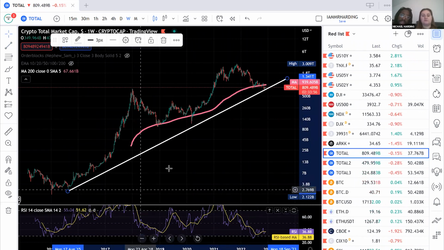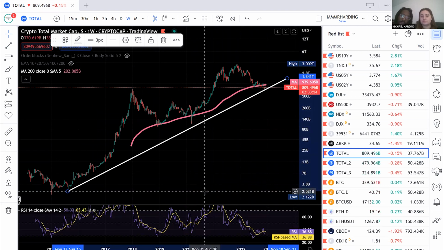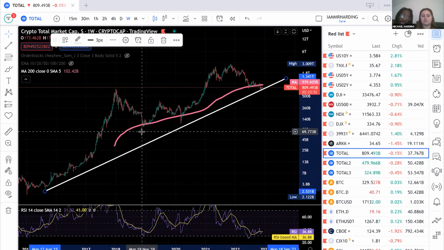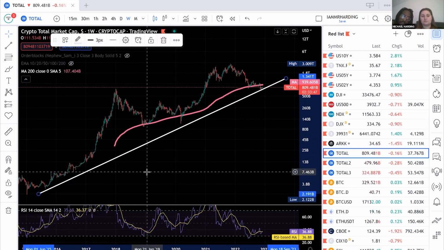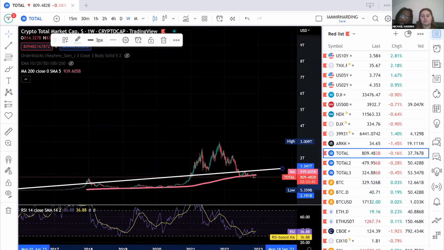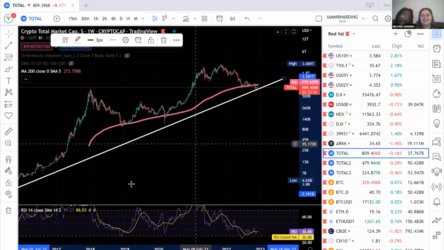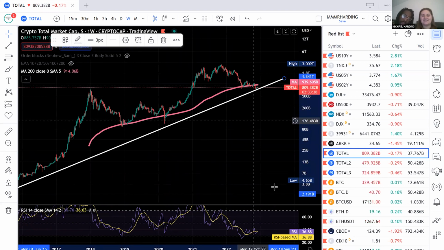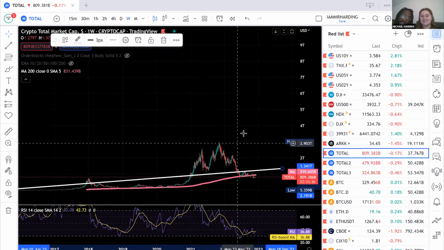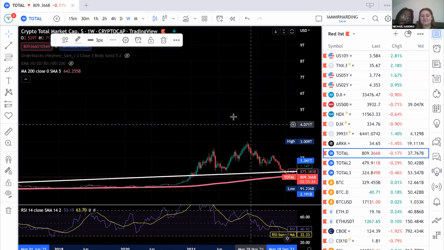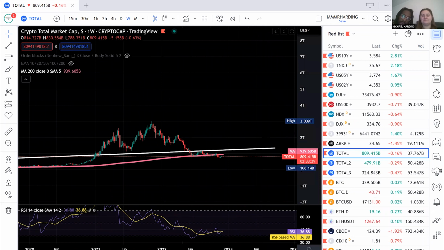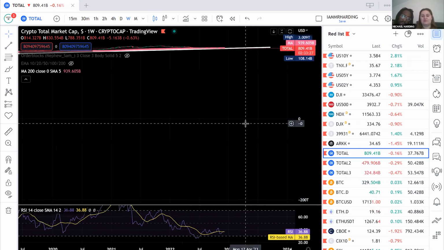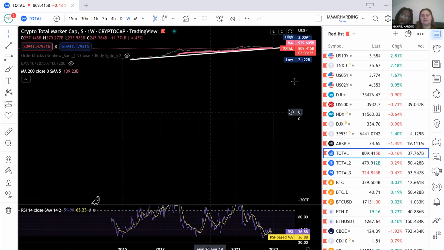I think it's important to note that we're also on the log scale. The log scale removes what we would class as a recency bias. When you're not on the log scale, this is what the chart will look like. Oh, wow. That's a big difference. This is actually what the chart actually looks like. Most things will be set up like this, and what it does is it makes the most recent candles bigger. But we don't want to do that. We want to stick to log. You want to see the trends more clearly. It's just better to see.